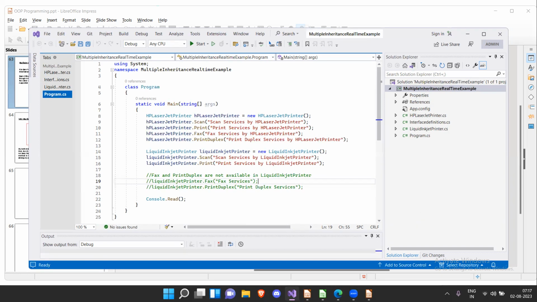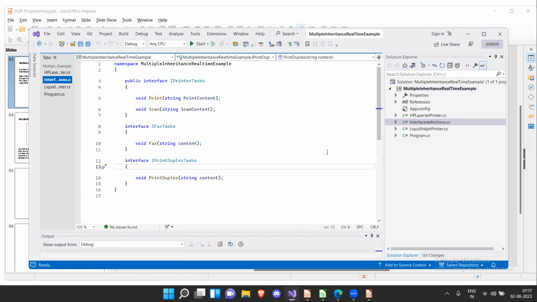If you look at the right side, I have different class files. My interface definitions are in this class, and to easily identify, I mentioned interface definitions. I have 3 different interfaces.